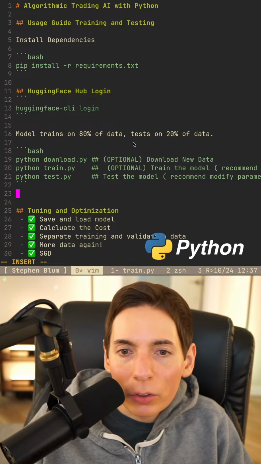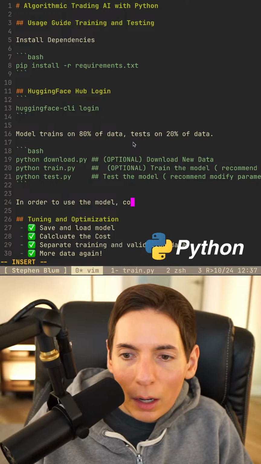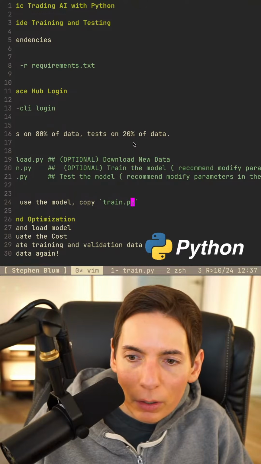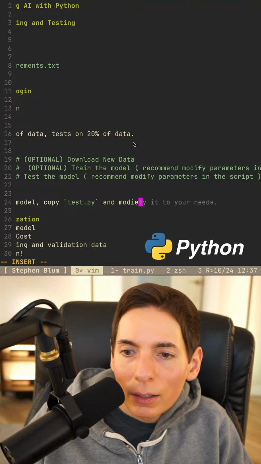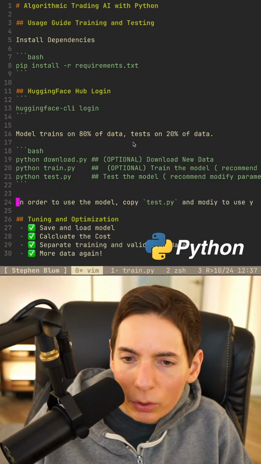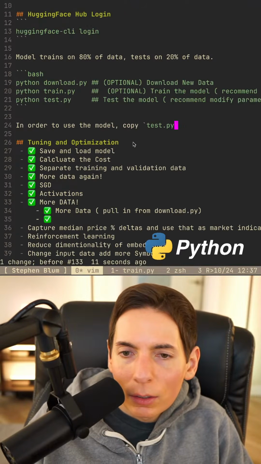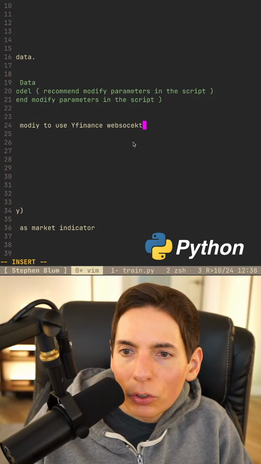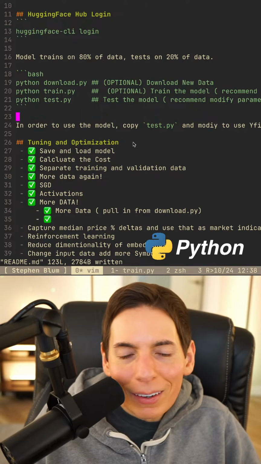And then, in order to use the model, copy the test file, and modify it to use yfinance. Use the yfinance WebSocket to stream the data. There we go. That's what you want to do.